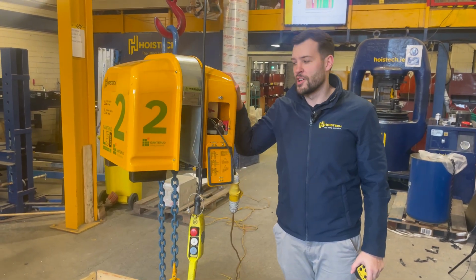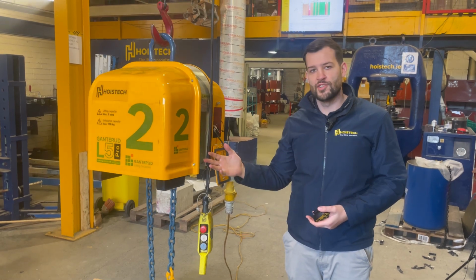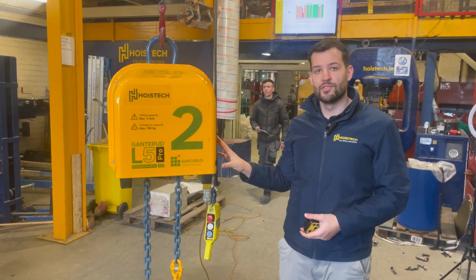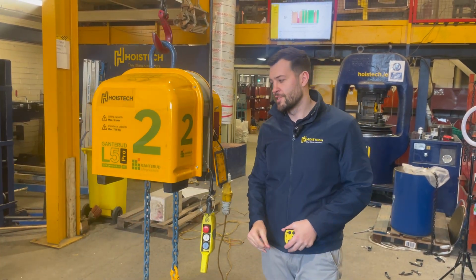Okay, so today we've got here the L5 Pro. I'm just going to give you a little introduction into how it functions, the key elements of the actual design of the unit, and things to watch out for when you're putting it into use.